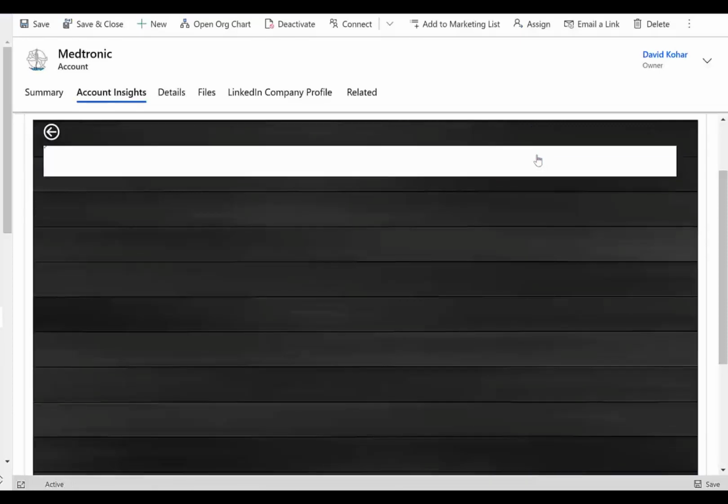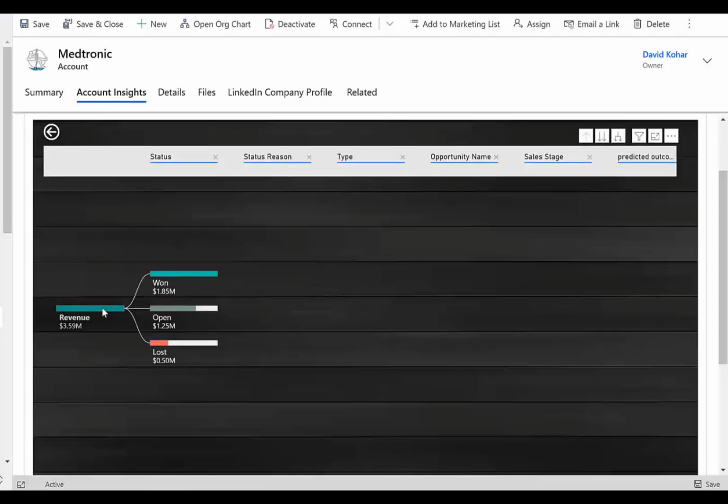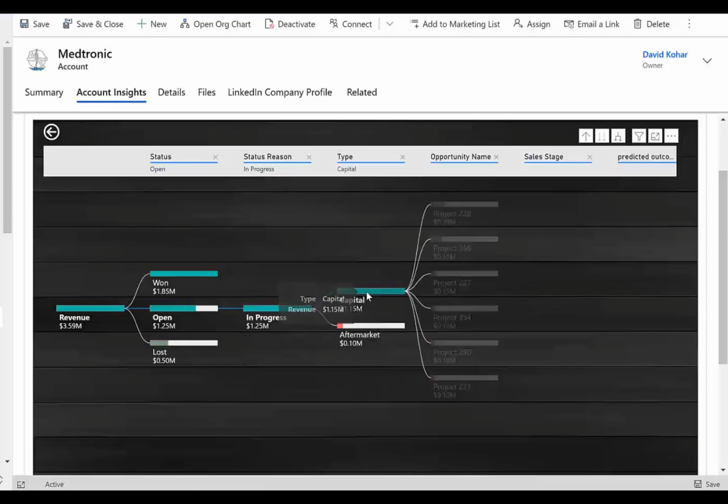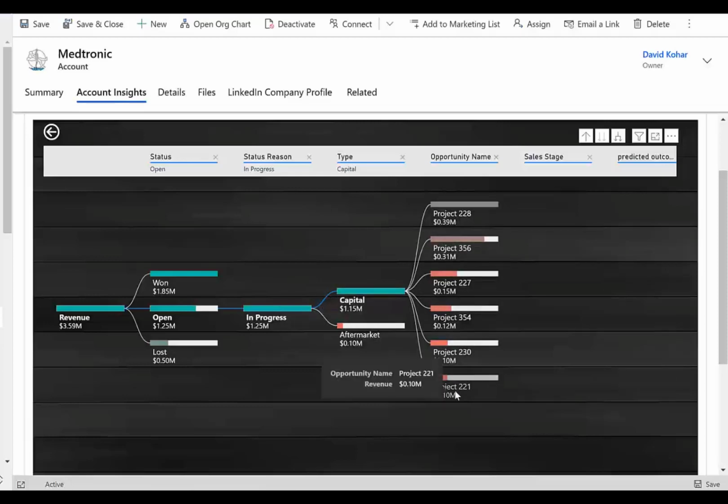Now, I'm going to go in and look at our revenue here. And what I want to do is look at why we've been winning, why we've been losing, and help that inform the opportunities we have open. So when I go into our losses, I can see that we lost one key deal here because of our product capabilities. On our wins, at least in this business here, we've been winning about half the time based on our product capabilities, and looks like, at least from a revenue standpoint, about half the time is based on price. So it's a good informing thing for me to have as we're going into this particular account. I can see what we've got in progress. We've got some aftermarket business, but mostly capital, and then I can look at all of the different capital projects that we have going on here.